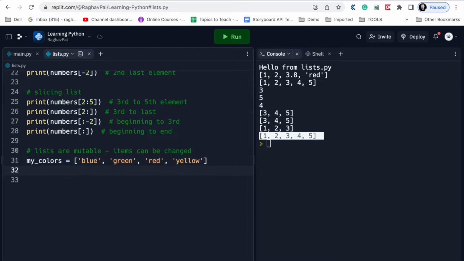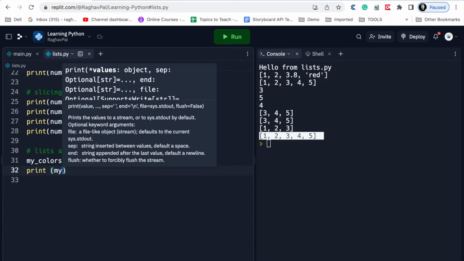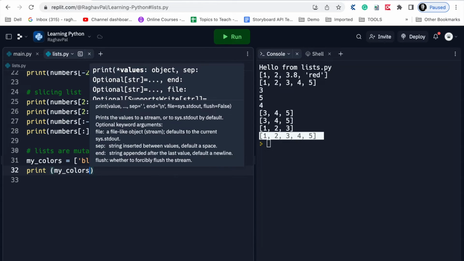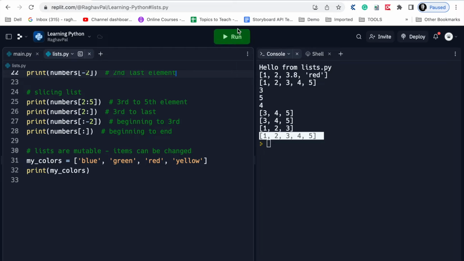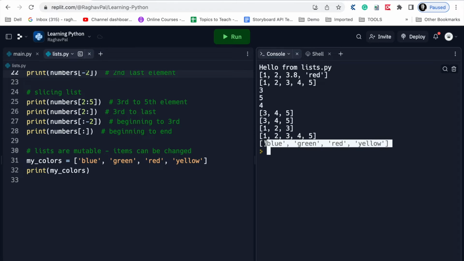So I have created a list called my colors, which has some color names. Now I can just print this. I can say print my colors. I will save and run. So this is all working fine. It is printing the list here.